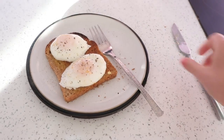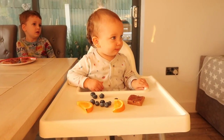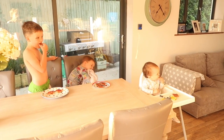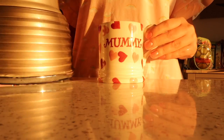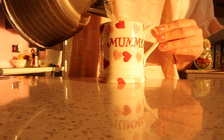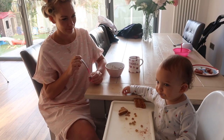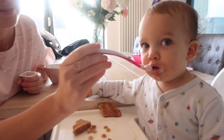Because the war didn't end until the 50s, there was still rationing until 1954. So although I would immediately think of an English breakfast, they actually had a much more simple breakfast. And I'm having a cup of tea this morning. Back then they would not have used tea bags though. They would have had loose tea leaves, and if they wanted a coffee they would have ground it themselves each morning. So I'm just going to feed the boys and then I'm going to go off and get ready for the day.